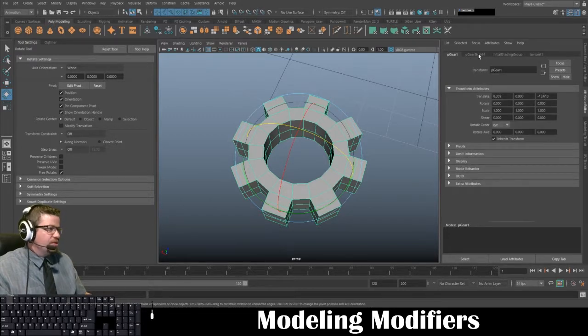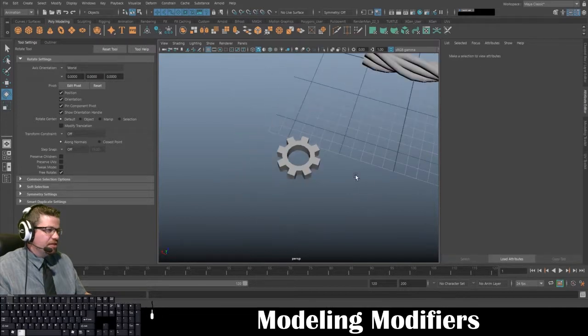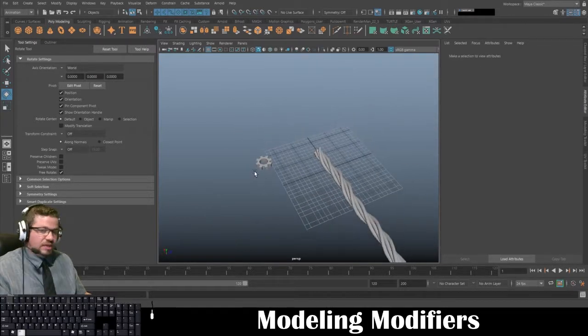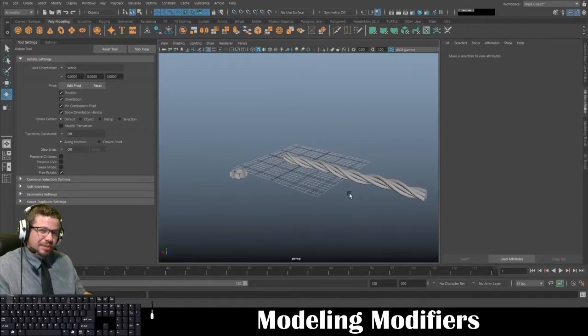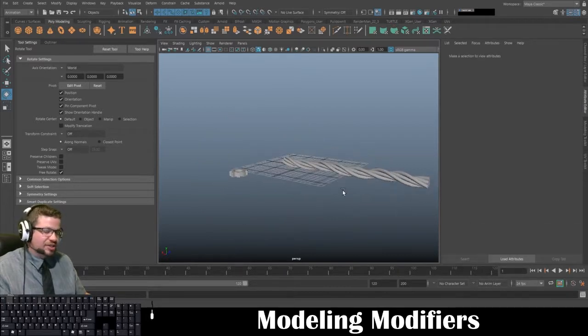So once you delete all by history, you will also be deleting the deforming attributes that you were once able to use before you deleted all by history. Just keep that in the back of your mind. That's really the last thing you want to do when you're working in a scene. It just bakes that information down.